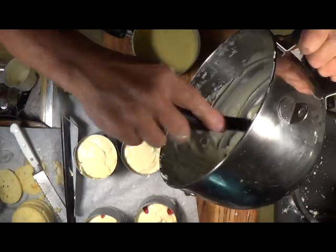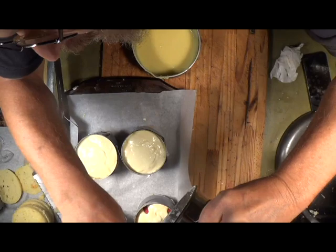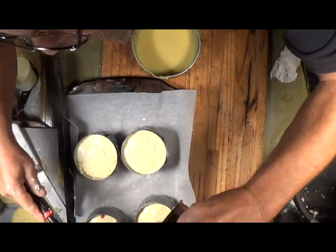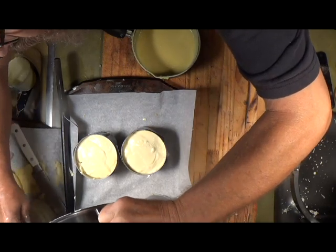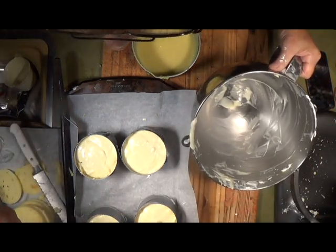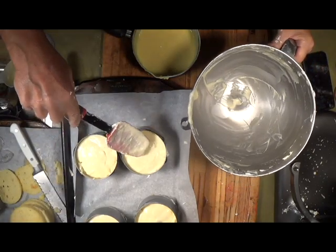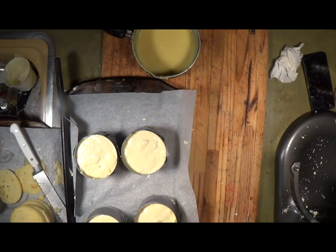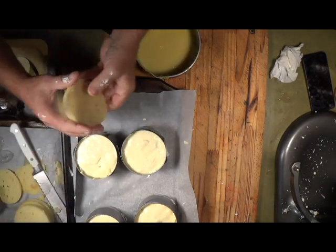All right, look, if you have any of the pudding left over, not a problem. Just put it in a bowl, or you know what? What's even better, do a parfait. Woo, mama! All right, so here's what we got now.